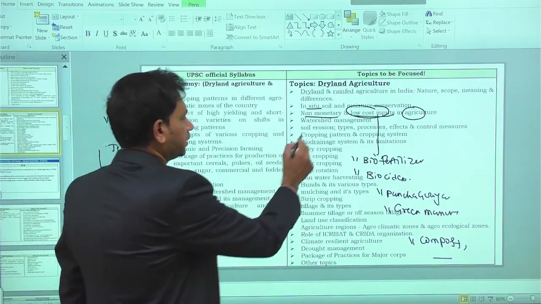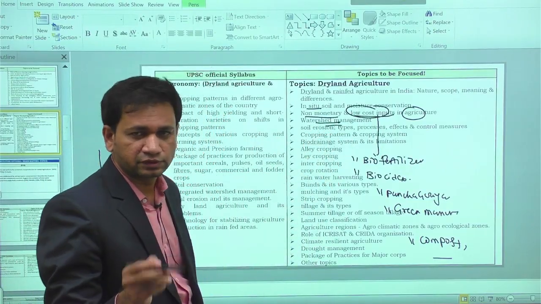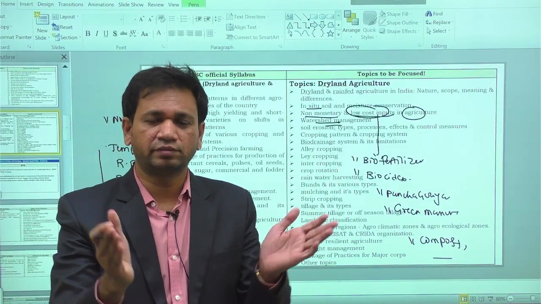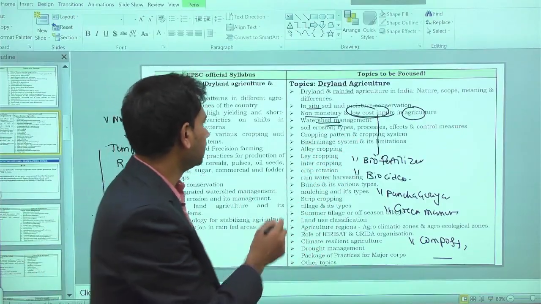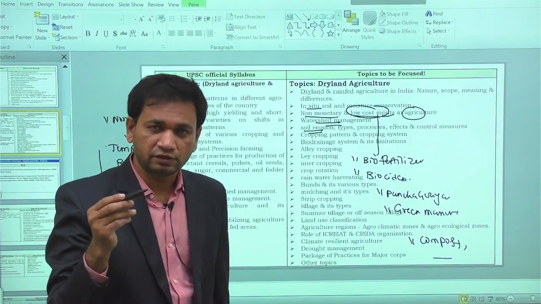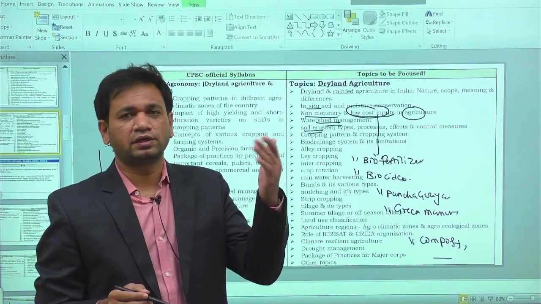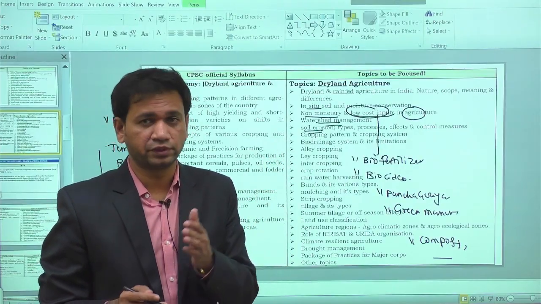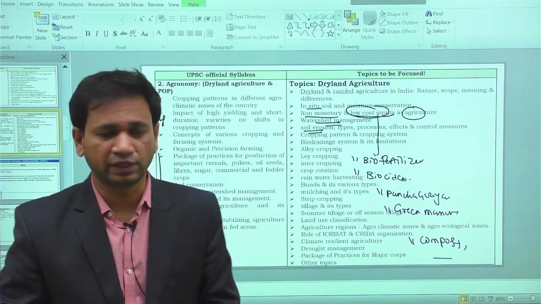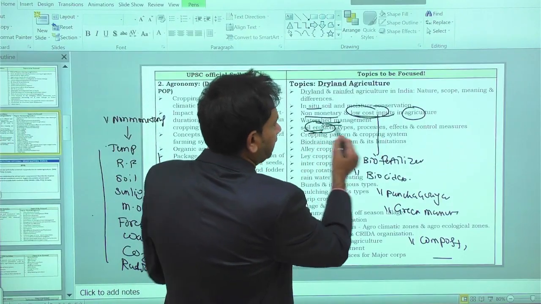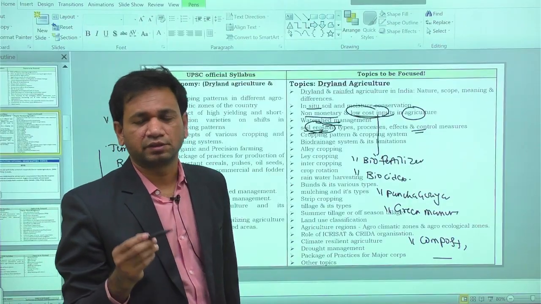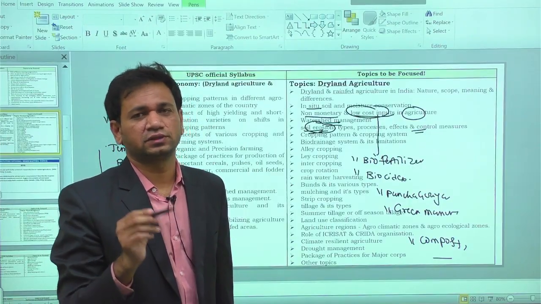Then apart from that, we have the syllabus topic called watershed management. In a given watershed, all the agronomic and engineering methods are adopted to conserve the soil and moisture in the given landscape region. Then we have soil erosion: water erosion and wind erosion. Within wind erosion we have saltation, suspension and soil creep. In water erosion we have sheet erosion, splash erosion and gully erosion. Then accordingly we will discuss all the control methods to minimize erosion. Erosion means sedimentation of soil particles from one region into another region.